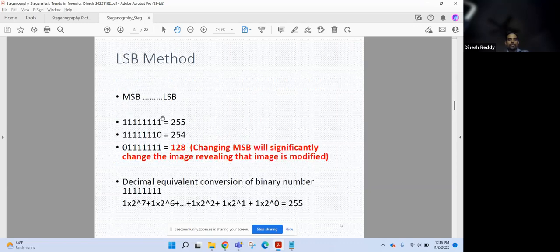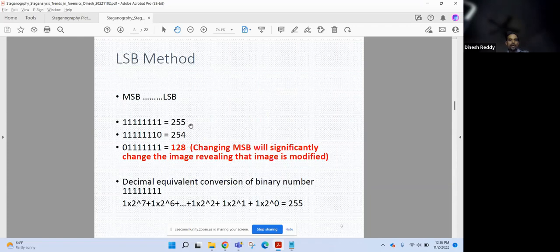By the way, the first bit is referred to as the most significant bit, and the last bit is referred to as the least significant bit. And if you try to change the most significant bit, your decimal value actually plunges to just 128. Okay, so that's going to be a significant deviation from the original 255 value, right?